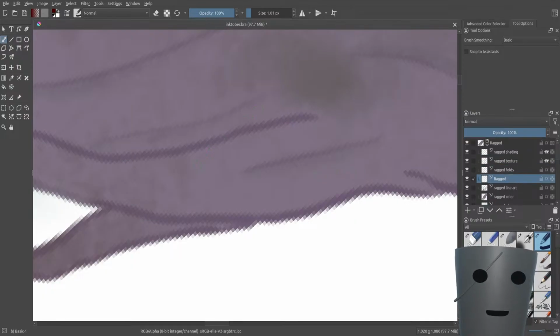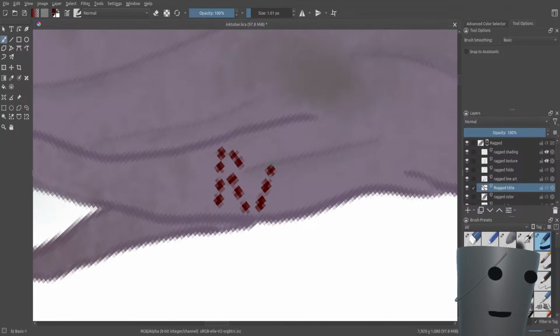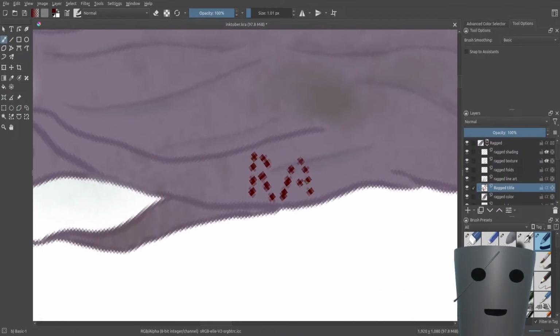There we go. Because we want this to be like line art too, just on top of the color. Title. I want to try to incorporate this into the actual design. No, it doesn't look that great.